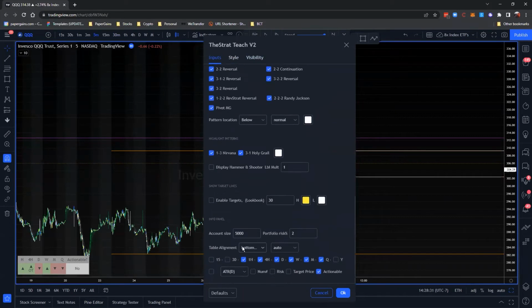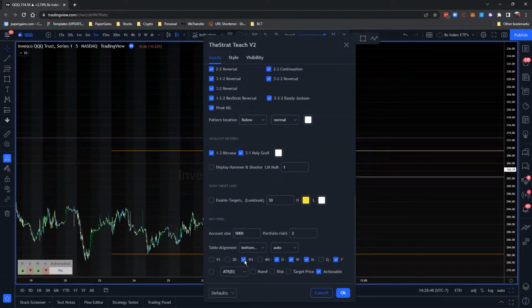So I'm gonna move like this. So inputs, I don't need, you can keep the hour. I don't use the 4 hour, and I don't typically use the quarter. You can keep the quarter. You know what? Let's keep the year.